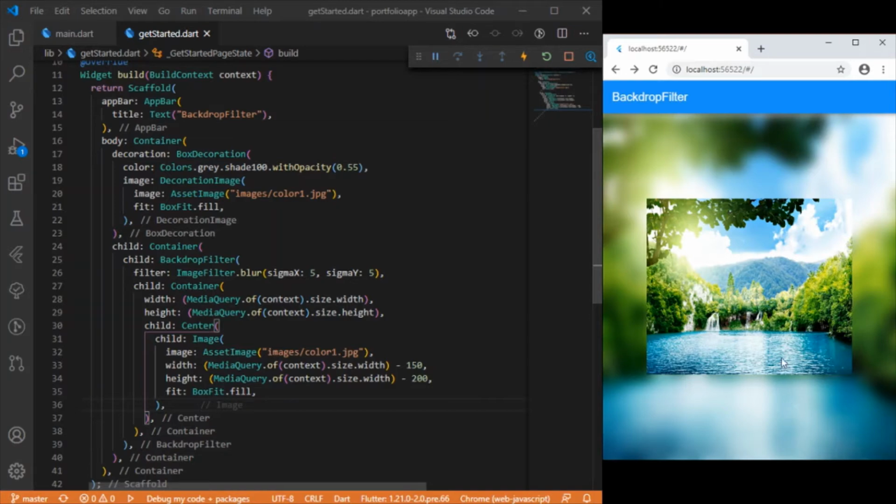For this app, I have set a background image and I have also placed the same image at the center of the app. I have applied this blur effect over the background image, and I haven't applied any effect over the image I have placed in the center. I placed both images on the same screen just to visualize how the effect is being applied over these images. Let's get started with the coding part of how to develop this backdrop filter widget in Flutter.